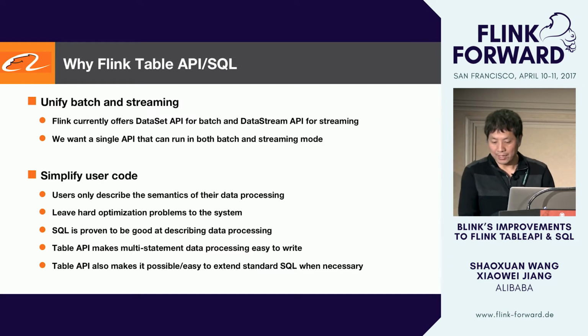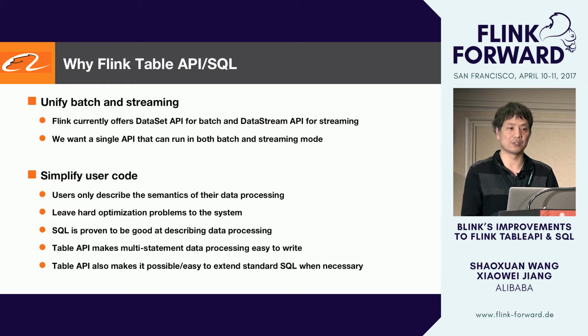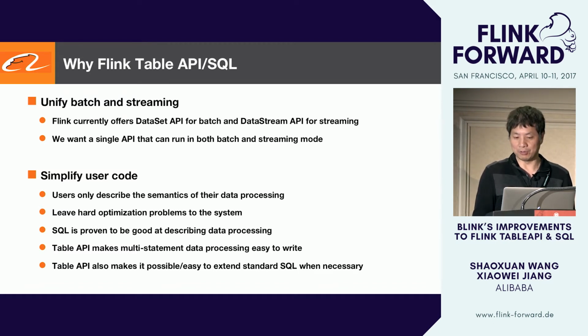But apparently, a traditional table in big data is not enough for us. The problem is the traditional table is static. As it turns out, to unify streaming and batch, it's important to generalize the concept of a static table into dynamic tables. A dynamic table is basically a table whose content can change over time. With this concept, it's possible to establish some equivalence between a stream and a dynamic table. This is what we refer to as the stream and table duality.